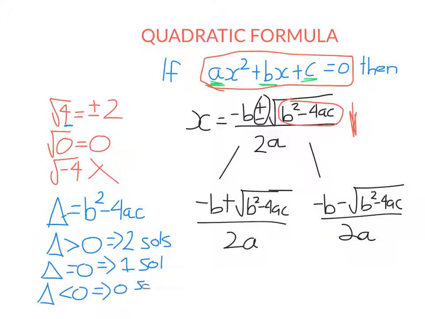So why am I telling you this? We don't want to go through the whole process of looking through the formula if there aren't any solutions. So always try the discriminant first to see how many solutions there are, because you might end up saving yourself some work. So let's go ahead and look at a few examples, and hopefully that will make the formula clearer.